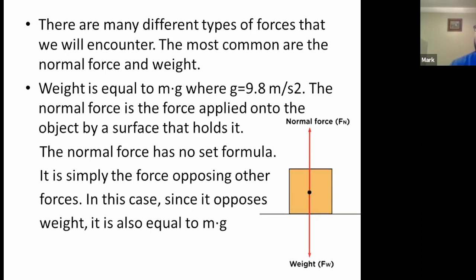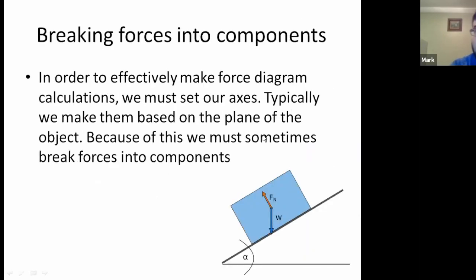Right, and if you look at this diagram, there's gravity or weight pulling us down with a magnitude of mg, and then the normal force is the ground pushing us up by an equal but opposite amount, also mg. This is not always the case, especially with the normal force. It's just an opposing force applied from the ground onto anything that holds it, or any surface onto whatever it is holding. And I'm sure much of this is review.